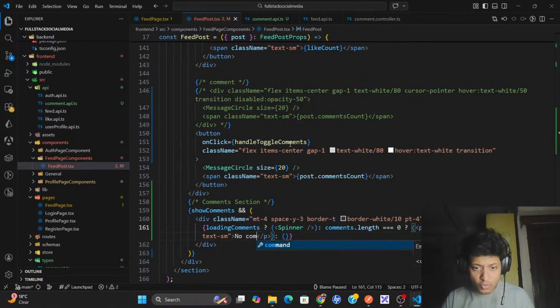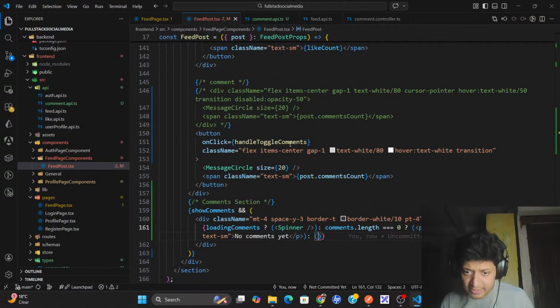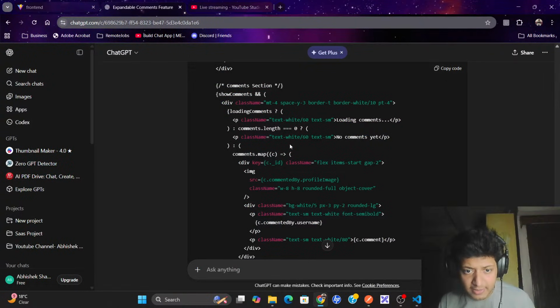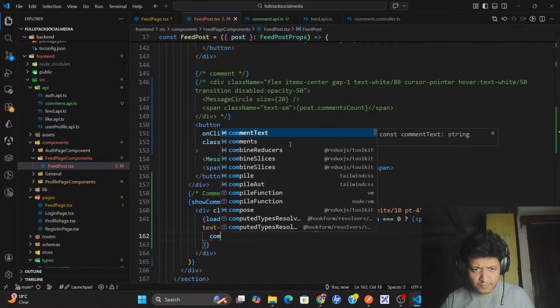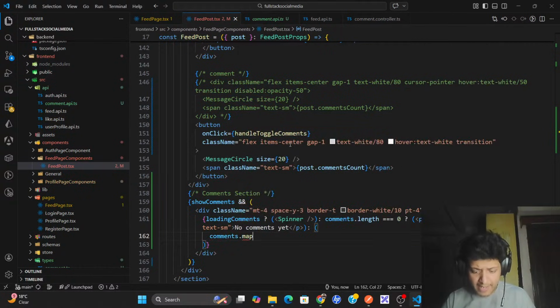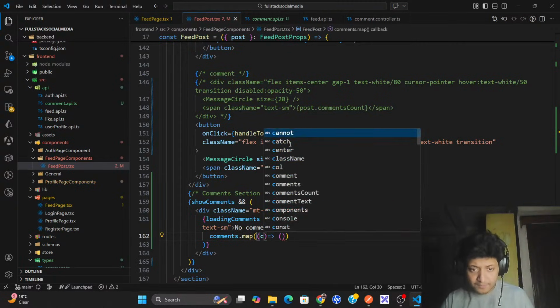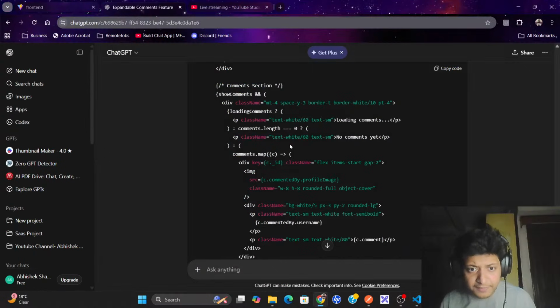I'll type no comments yet, and if it's greater than 0, then I'll just map through it. Comments dot map, I'll have the each comment part.